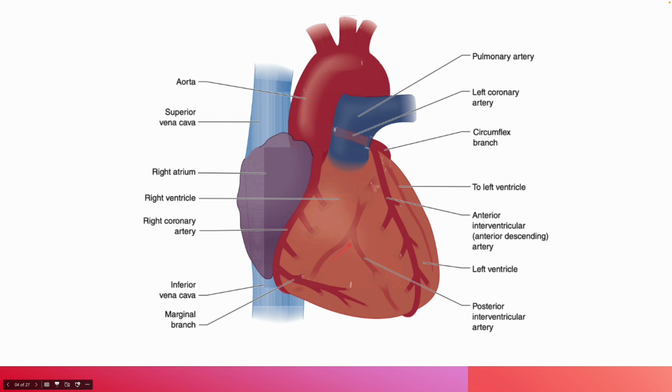And that's because of the posterior descending artery, which supplies the posterior and the inferior walls. While the left coronary artery gives the circumflex branch, which supplies mainly the lateral walls, but also part of the anterior wall and part of the inferior wall. And it also gives us the main branch, which is the left anterior descending branch, and that supplies the anterior wall and part of the septum as well. Now of course the left coronary artery also supplies the conductive system.